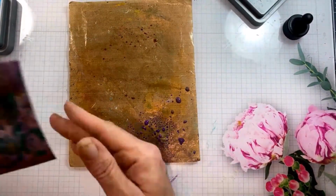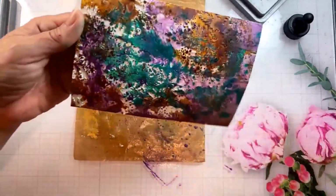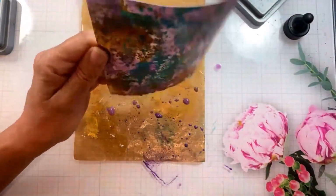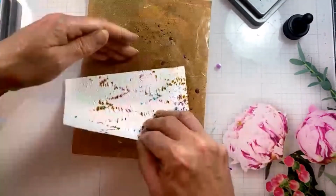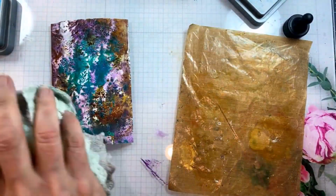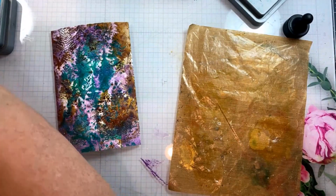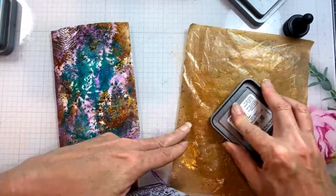And this is such a beautiful color. I think this is Villainous Potion. I'm almost positive that it is. So I'll spritz that, move it around. That's a very intense color, so I don't want it to get too dark and kind of obscure the other colors. But again, you'll want to dry this and then rub that chalkiness off. I do dab up the little extra pools of color here.